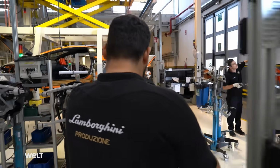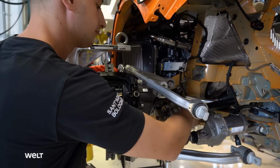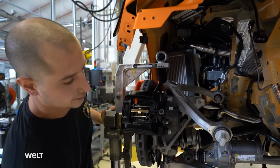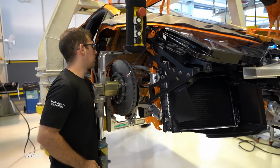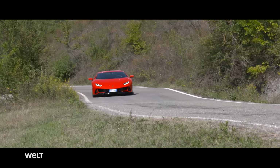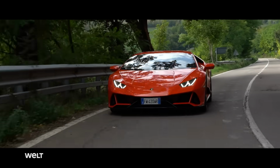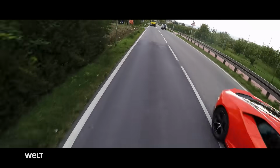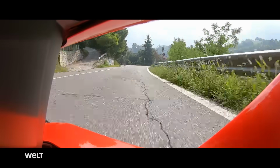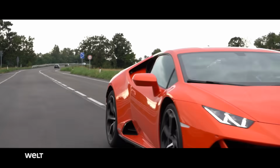To enable the Huracan to be flexible and adapt to all street conditions, it was given 4 separate wheel suspensions. They are not connected by an axle, so every single wheel can be controlled separately. This heavy bull, weighing about 1.4 tons with 4-wheel drive and a special 7-speed dual-clutch transmission, can hit 200 kilometers an hour in 9 seconds. Good brakes are of vital importance for a powerhouse like this. The Lambo can come to a standstill from 200 kilometers an hour in 4.7 seconds.